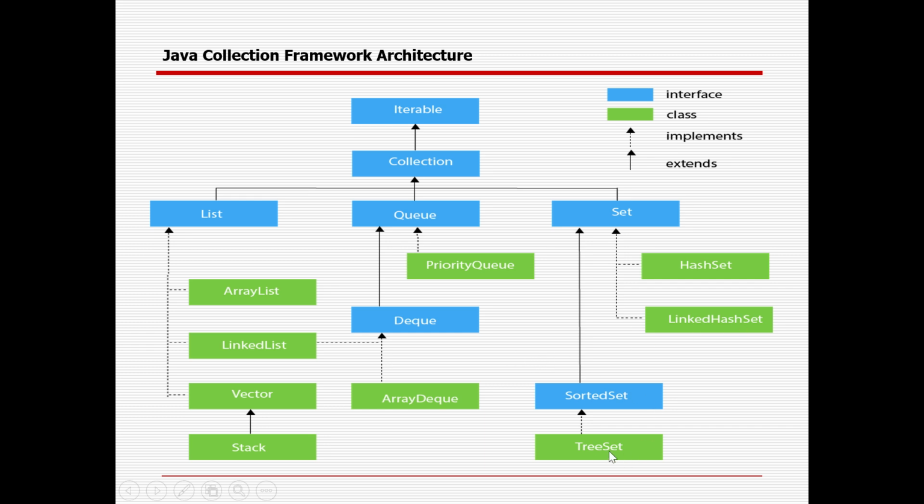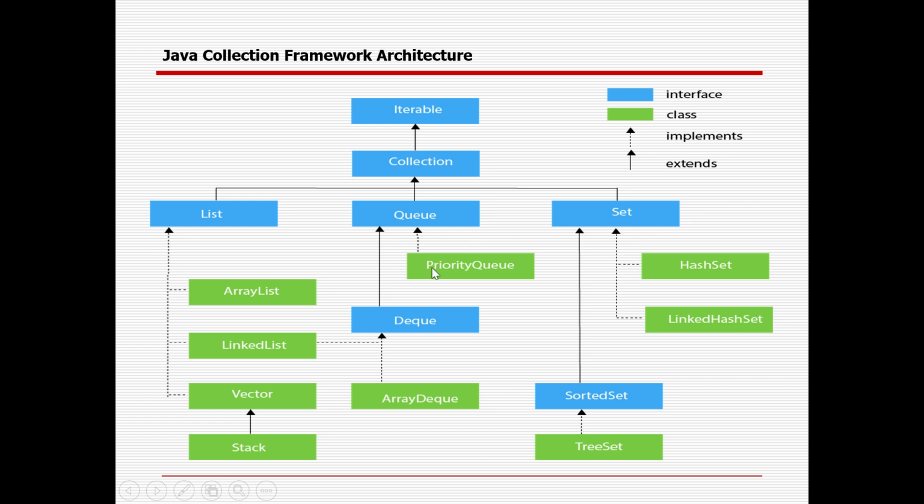Now TreeSet is implementing the SortedSet interface. So what is a SortedSet? SortedSet means it has unique values and it is ordered. Similarly, TreeSet will have the same behavior. Whereas HashSet is implementing the Set interface, so it will contain unique values, but there is no order guarantee. So these are the important parts.